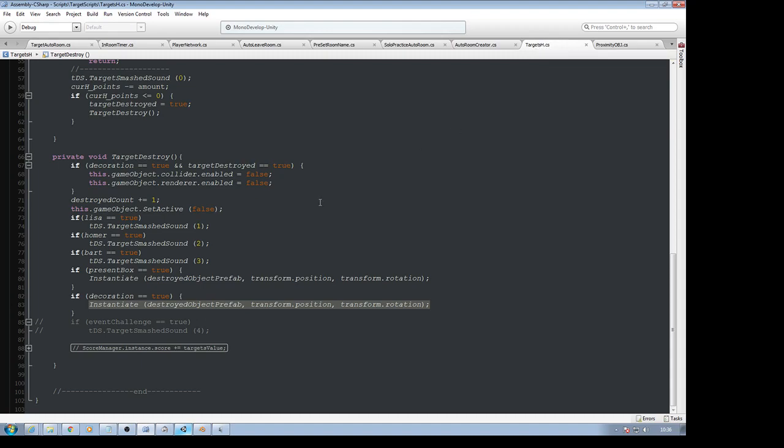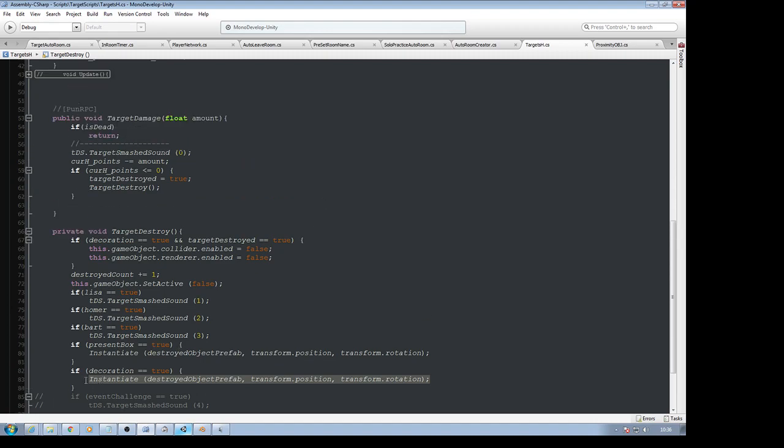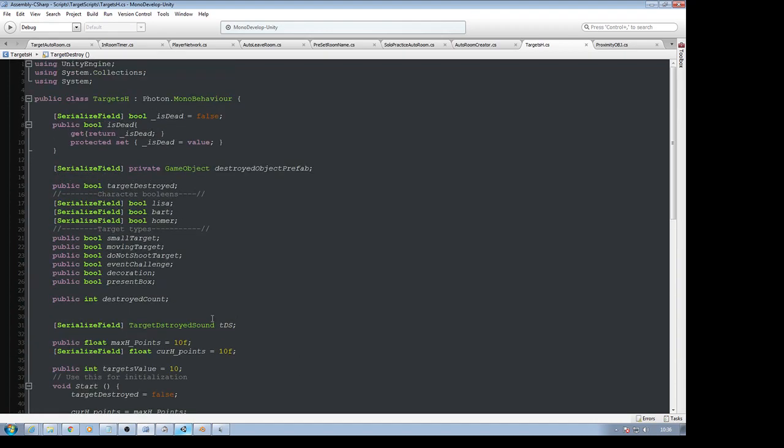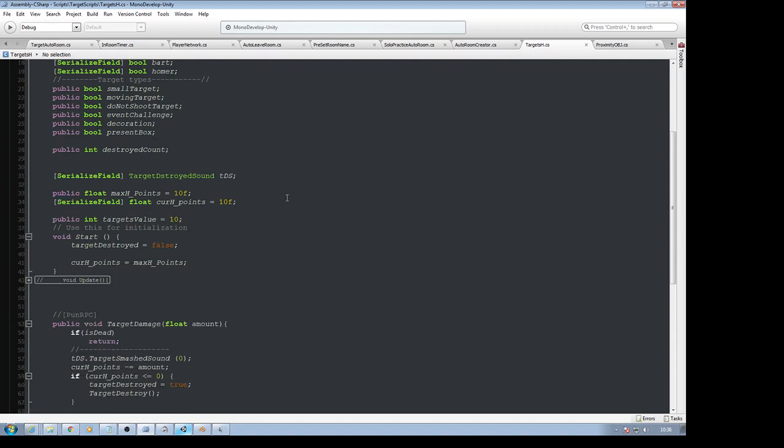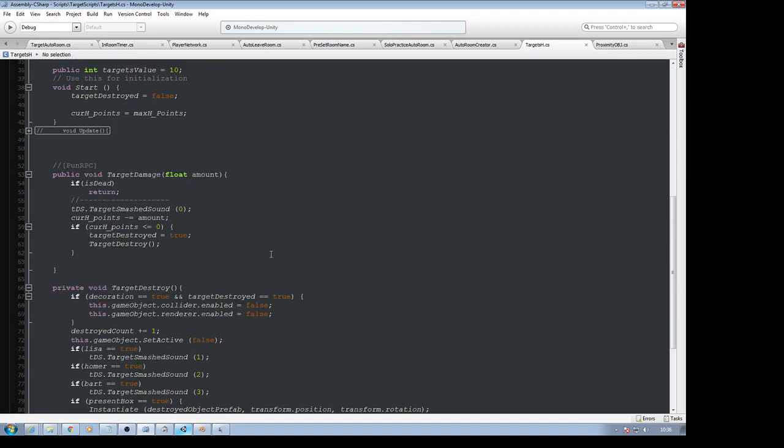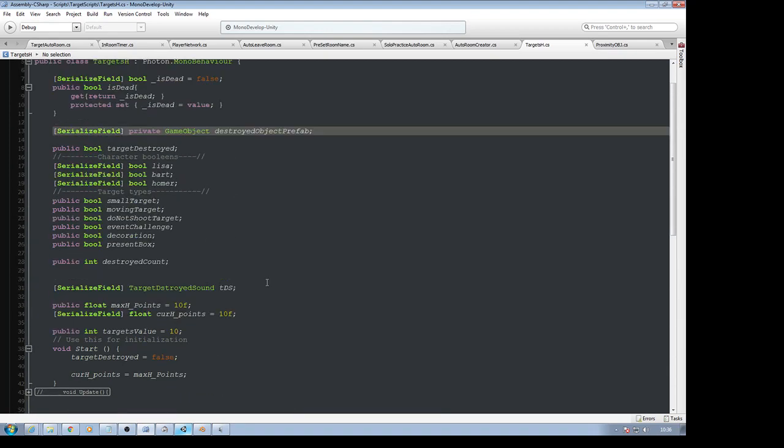If that doesn't make sense, just make sure this line of code is inside your destroyed function, either at the beginning or the end. That's it. That's all you need. So simple, right?